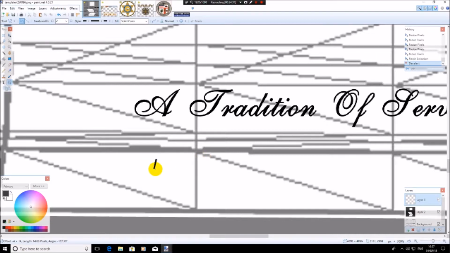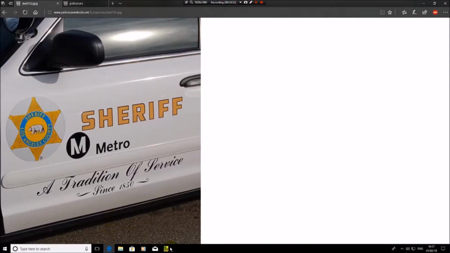Well, I'm actually following the shape of the line that I want to draw and seeing where it will end up. So I can just go like this. I mean, obviously it's not going to be 100% perfect, but it's only a very small line.